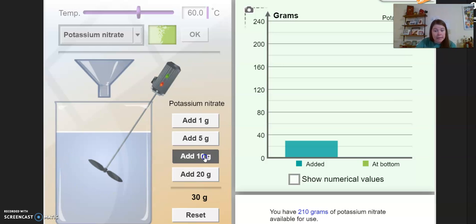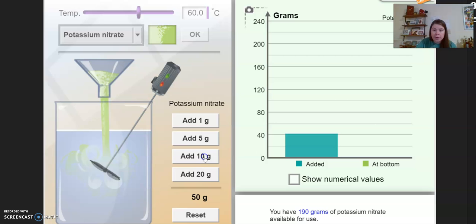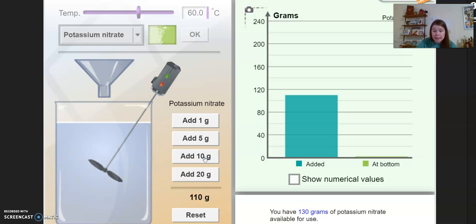I'm going to keep adding 10 more, so I'm at 40, 50, 60, 70, 80, 90, 100, 110, and 120. So at 110, I was still able to dissolve the solution into the water, and at 120, it became supersaturated. So my saturation rate would have been 110.